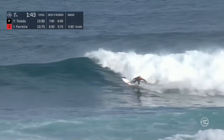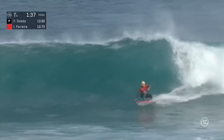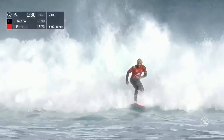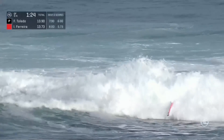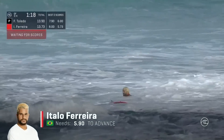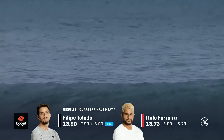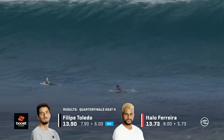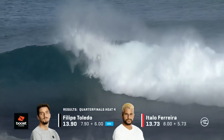Toledo is out there — he didn't even look at this wave, and Italo's seen it as an opportunity to potentially get back in front. He's after a 5.9 out of this ride — he might need more on the end section here. Drives towards this final section, gets the hit. In celebration mode. Well, well, well — not looking convinced at the moment. I'm not overly convinced. A 5.9 doesn't seem like a big number. Always for Toledo — the best of them are a 6 and a 7.9. Ten waves for Italo — wasn't able to turn it on his final ride. He did have the highest number of that heat, but potentially just pulled the trigger a little early on this final ride.